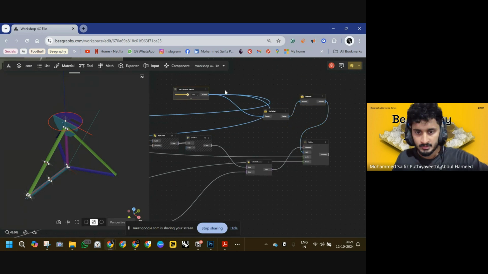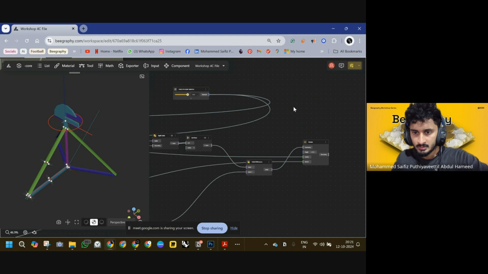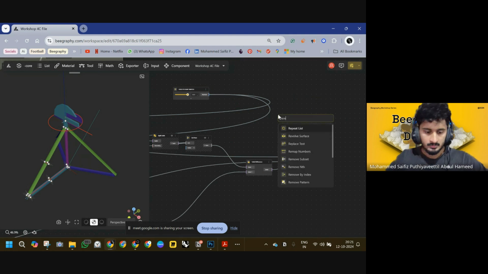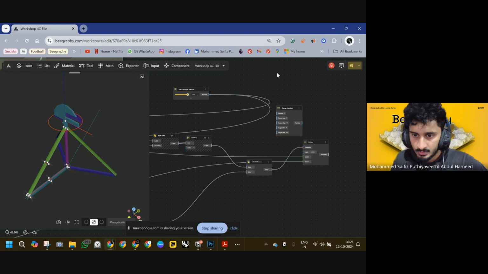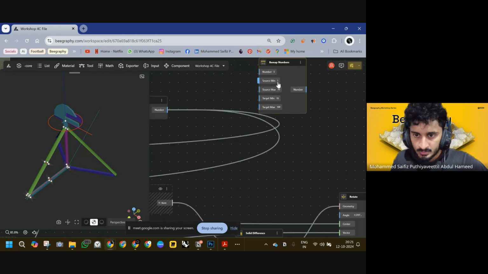I think we'll need to remap. So one way to do it is use the remap. Then here it's coming from, say, 0 to 90, right?